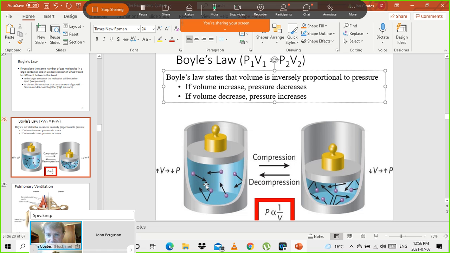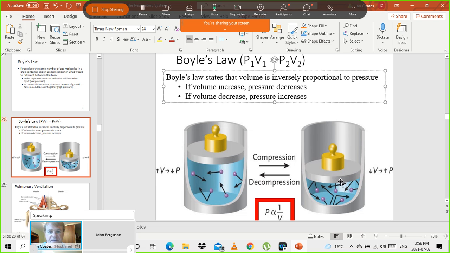And you see these guys? Okay, so I've got a kind of a big volume here. These guys are just, you know, they're banging around. They've got elbow room. Okay, so the pressure here isn't that good. And just think of these as people. Let's say I have 1, 2, 3, 4, 5 people in the living room. Everyone's got elbow room. Everyone's doing all right. Low pressure. So big volume, low pressure. You see how it works like this? Big volume, low pressure.